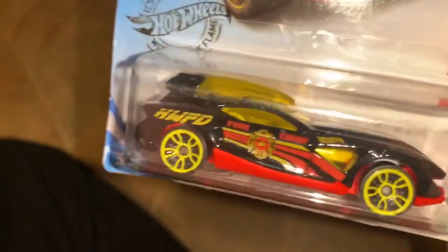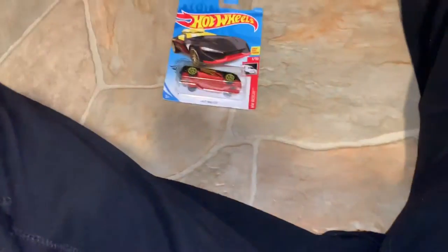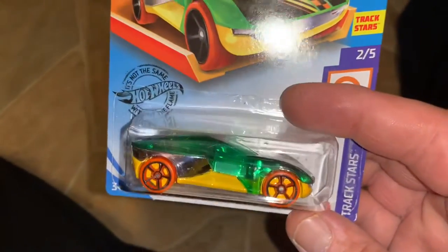Mostly what you saw was the red with yellow and green — I saw a ton of those. The orange ones not so much, so since there were only a few of them on the pegs over the time I was collecting I grabbed them. That's how it is with these Hot Wheels — you buy them up, put them in your collection, and they don't see the light of day until someone moves them like I'm doing now. All of this is available if you want to trade your lifetime comic collection for it, but you've got to have some meat on the bone. Here's the Fast Master.